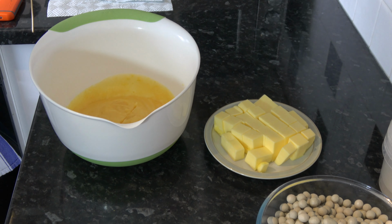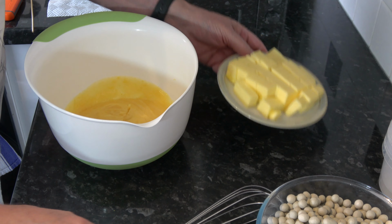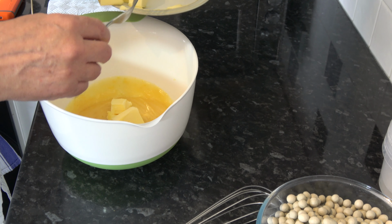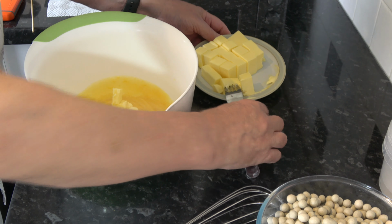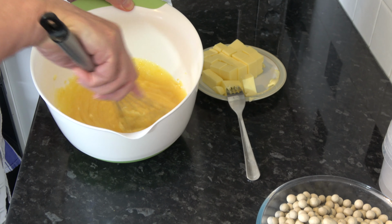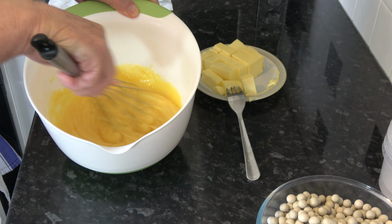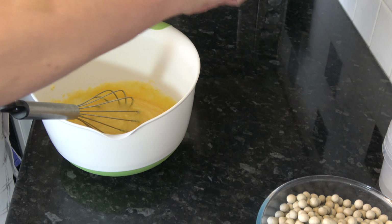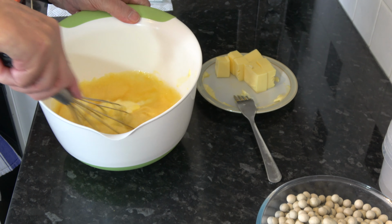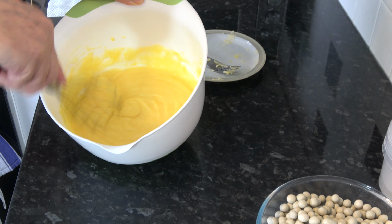So the temperature has dropped now on my lemon filling. So what I'm going to do is stir or whisk the butter in, and I'm going to do it a little bit at a time. And then I will keep whisking that until all the butter has been broken down and mixed in, and that's good. That's mixed in quite nicely.